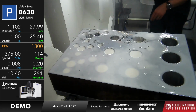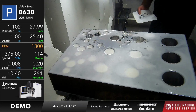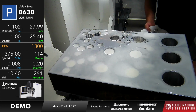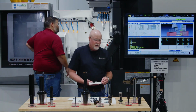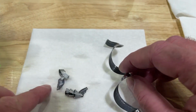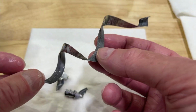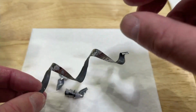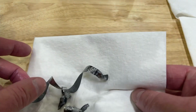It does make a different chip, because there's one here for the spot face, so I want to show that to you. And then we've got the chips that get created on the front end. So this is what we have. The pilot is going to make chips that look like this. This is coming off the spot face, but the spot face is usually only about a 32nd of an inch deep, so it doesn't really get a chance to generate small segmented chips, but I'm only going this deep with it, so it's going to be fine. That's what the AccuPort creates.